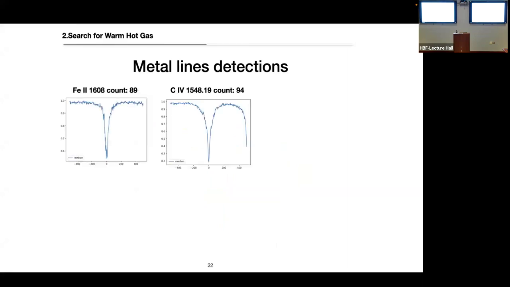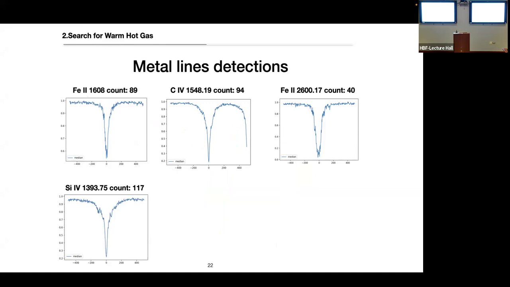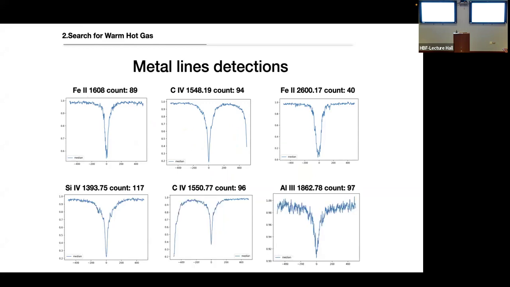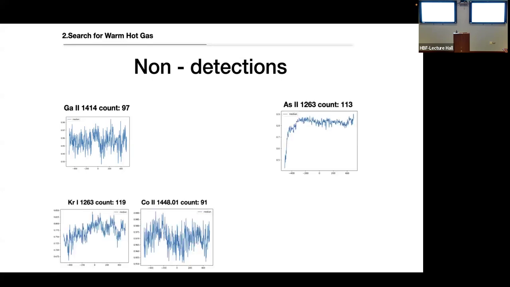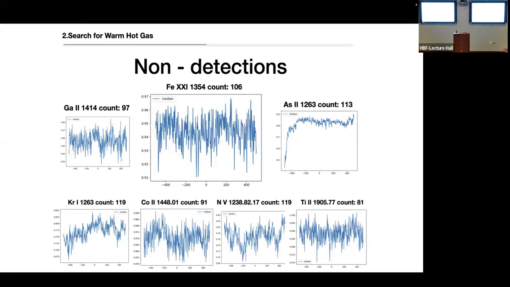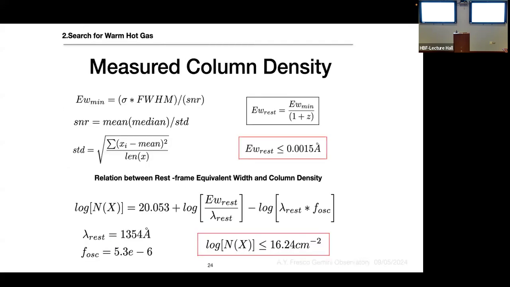What we did detect, we detected iron, carbon. You can see they're very thin and strong absorption lines. Another iron, silicon, another carbon, and aluminum. But we did not detect some other weirder lines that we were also looking while we were there. And the saddest thing is that we did not detect iron-21, right? So what can we do with that? Well, we can still say, okay, we did not detect it, but we can still measure the column density and then translate that into an expected column density of how much the iron-21 would have to exist to be able to be detected with our current method and our current instrument.